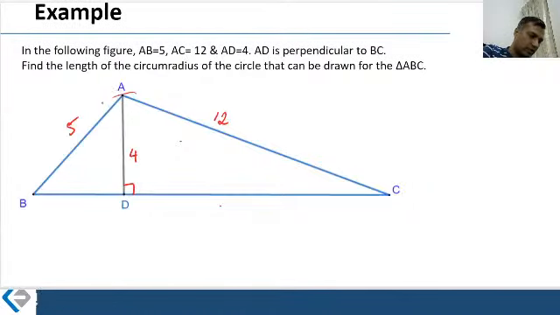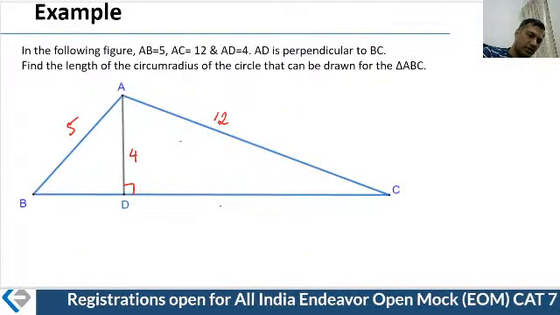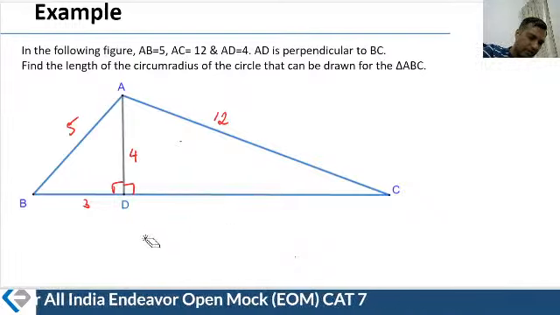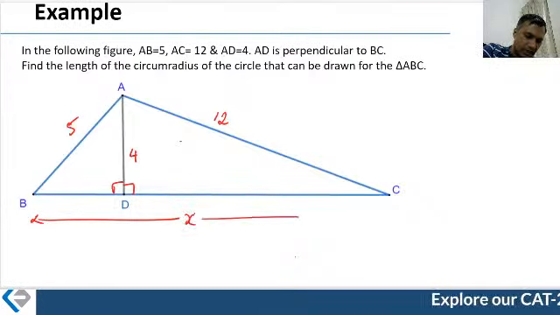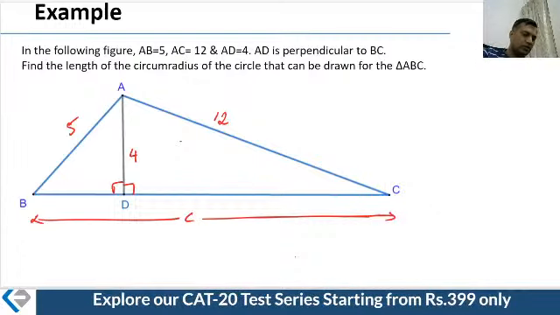He's saying that for this triangle ABC, put a circle around it. So what is the circumradius of this particular circle? This side is easy. You will find this as 3. But this side is tedious. You would write 12 square minus 4 square, which becomes such a tedious one, so it may not be required. Now listen to me very carefully, my dear friends. Let me call the third side as C.